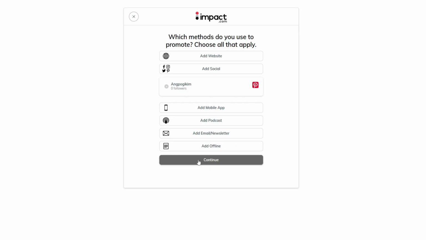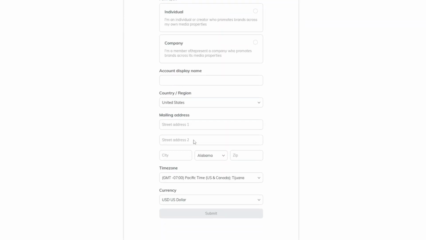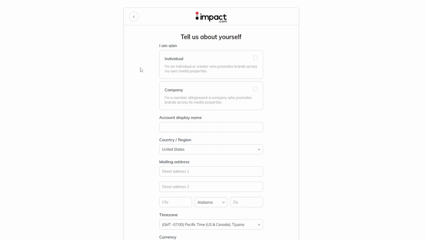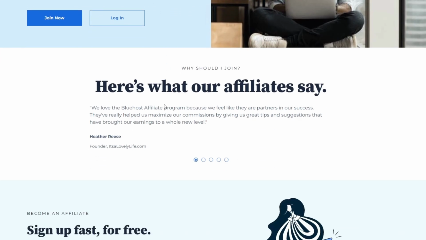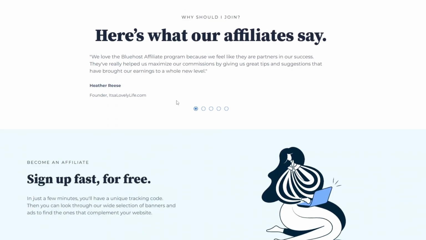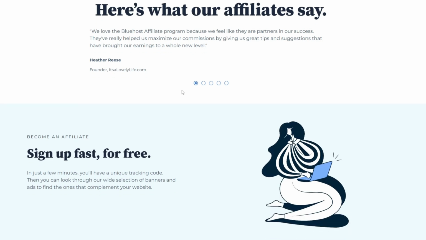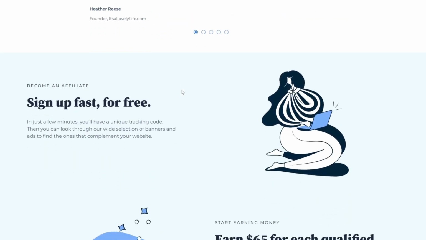So since this is only an example, I'll just navigate through the next button, and from here you then have to enter your information about yourself. So I'll just navigate through the options right here, and simply right after filling everything up, you then have to wait for around 1 to 3 business days in order to get approved for the affiliate program right here. And that's it on how to apply or submit your application on the affiliate program. You can just make sure that you have submitted the correct information in order to have a higher chance of getting accepted.